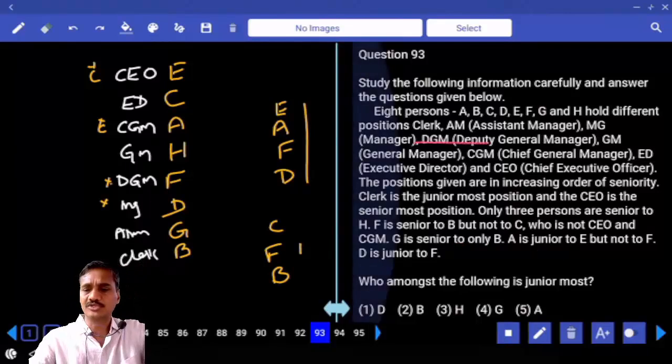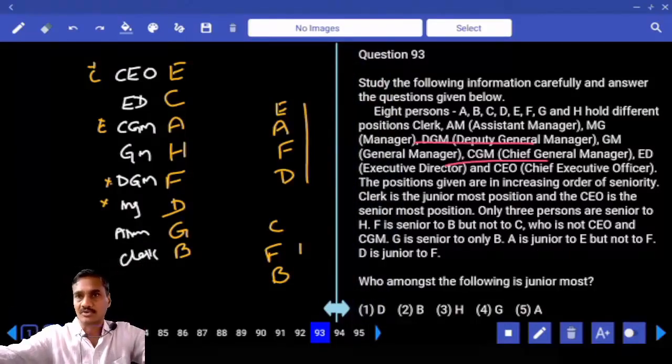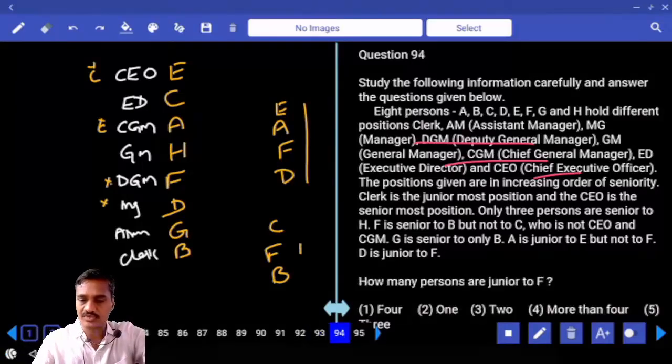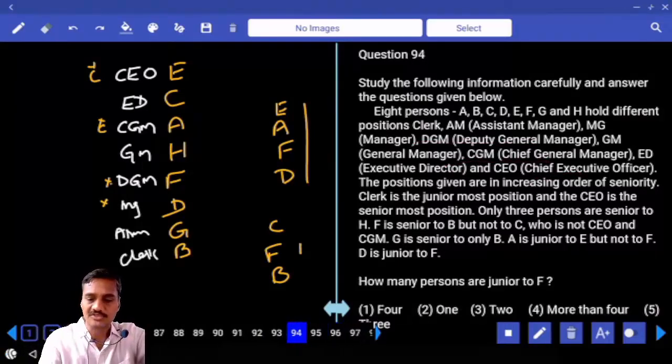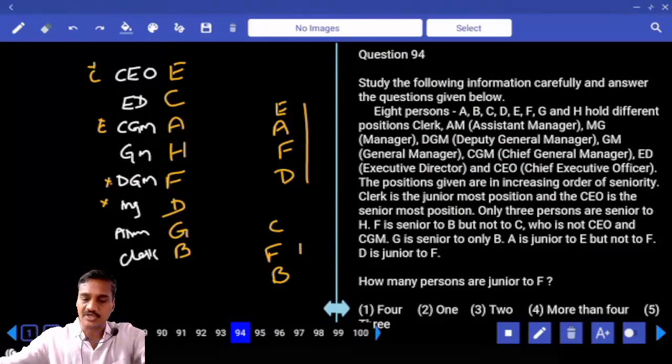అమ్మ, ఈ హైరార్కీ వచ్చిన ప్రతిసారి ఇంత ఈజీగా ఉంటుంది క్వశ్చన్, డెఫినెట్గా ఇస్తున్నాడు. ఒక్కటి మనం గుర్తుపెట్టుకోవాల్సింది, ఆర్డర్ ఎలా ఇచ్చాడో అది ఒక్కసారి చెక్ చేసుకోండి, whether in the ascending order or in the descending order of their hierarchy experience. Then 93, who among the following is the junior most? B, that is choice 2. And 94, how many persons are junior to F? And junior to F, there are 3 persons, that is given in choice 5.